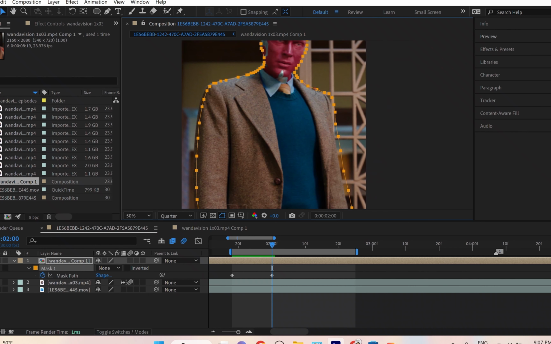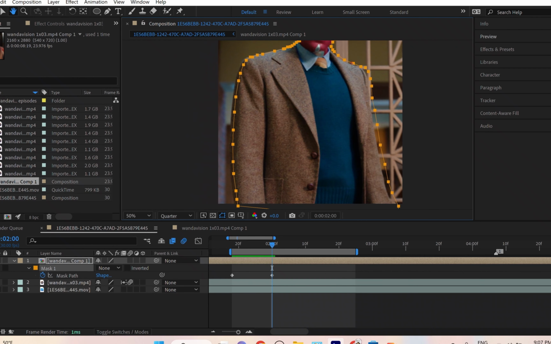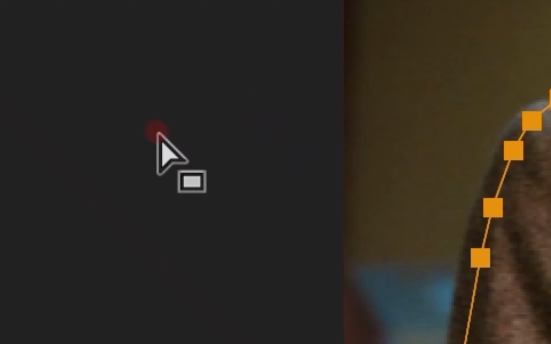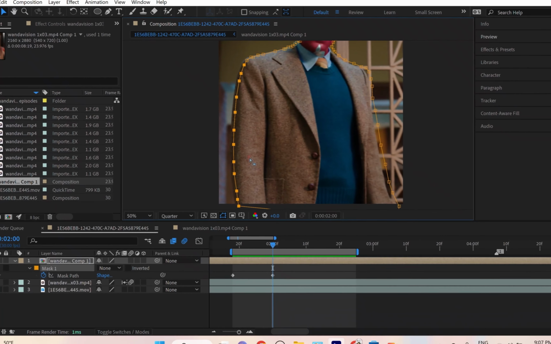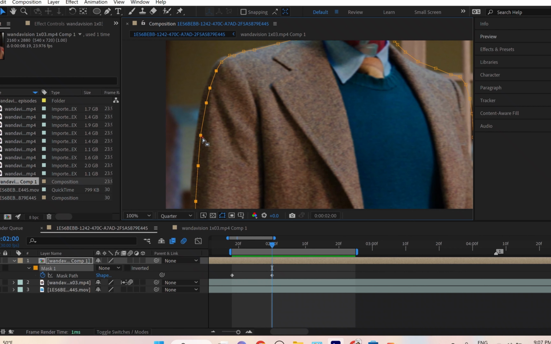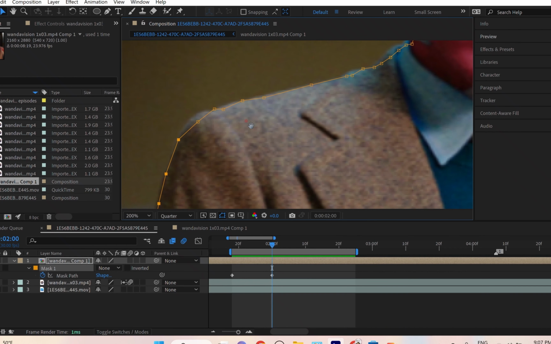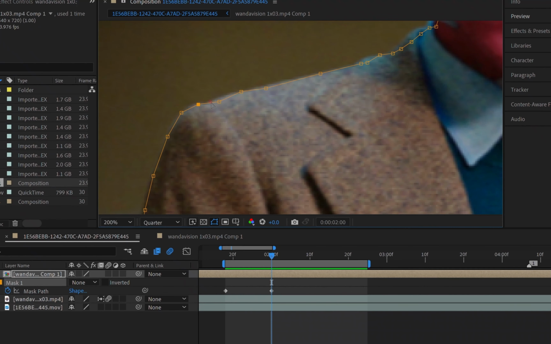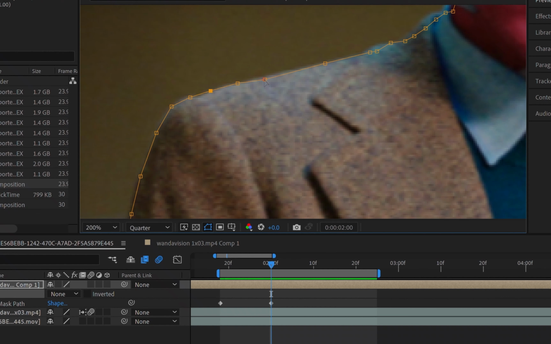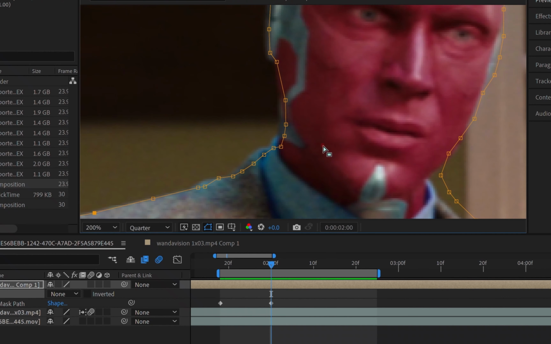You go around and see where the points have moved off. See, the points here have moved off. You click your mask. You should have a little rectangle next to your cursor. Just drag it over the keyframes of the mask and move them to where they need to be. At first, if you're not used to it, this is really tedious. I hated this process. Surprisingly enough, Variant hated masking at some point.